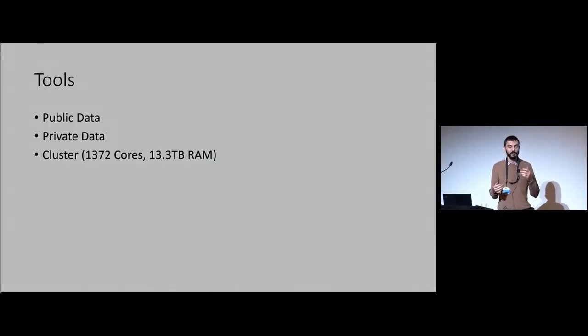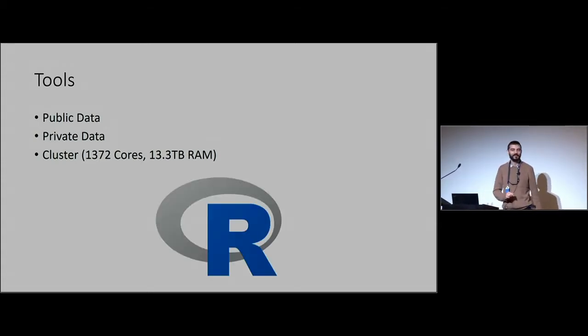There's a surprising amount of public data available on biology and on the environment as well on a global scale. I also have access to a lot of private data through my collaborations and my supervisors. And I have a supercomputing cluster. Over 1,000 cores, 13 terabytes of RAM. It's going to be good fun. And don't forget.